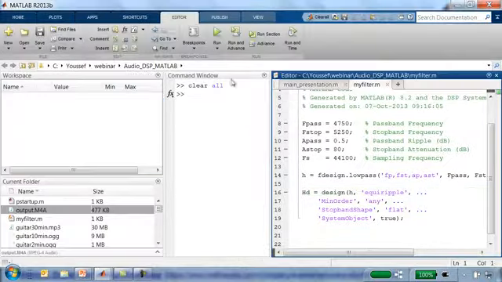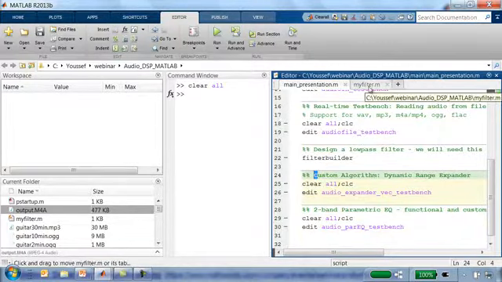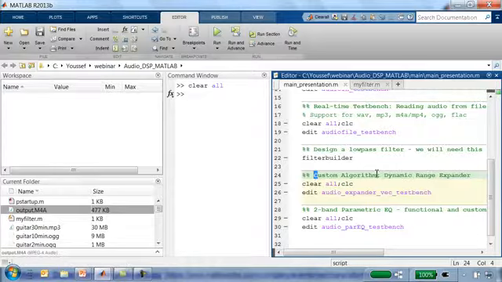I'm going to show you how I cut and paste this code into my expander algorithm. Let me show you in the script where I've cut and pasted that code. Let me run the dynamic range expander.